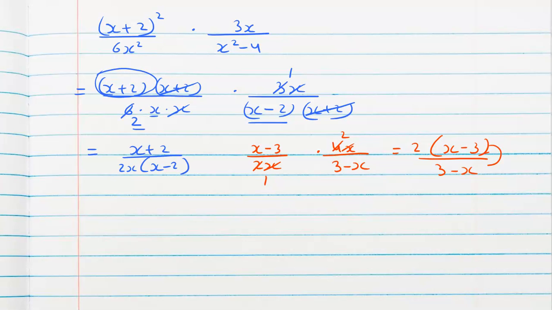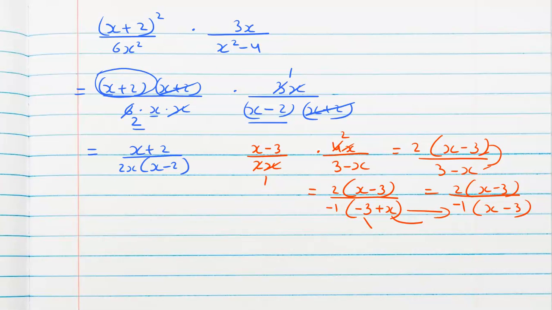This one is positive 3 and negative x, and the new denominator is negative 3 and positive x. So we need to change it. I will explain this. We have 2 times x minus 3 in the numerator. In the denominator, we will take a negative sign in common, like negative 1. Inside it has become negative 3 plus x, or I can also write x minus 3. When I take negative 1, there is x positive, right? So I can simply write x. This is negative 3, so I can write negative 3. These are both the same, it just makes it more clear. So we cancel this one and this one, and we are left with 2 over negative 1, which is nothing but negative 2. And this is our final answer.